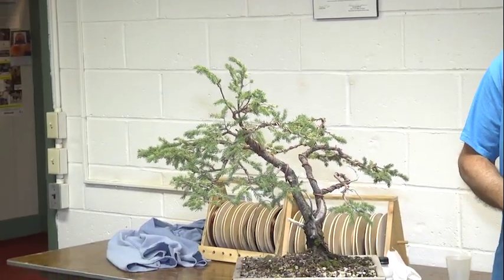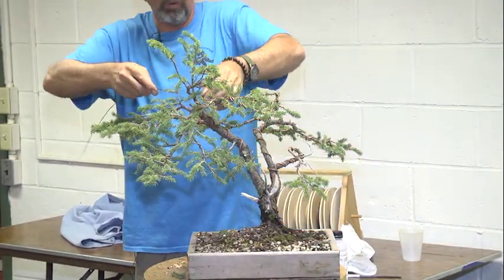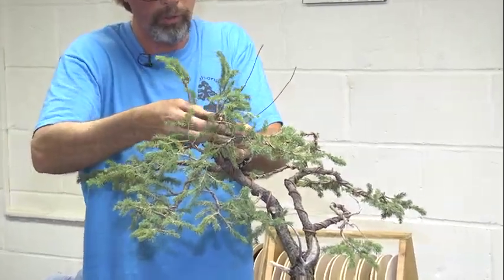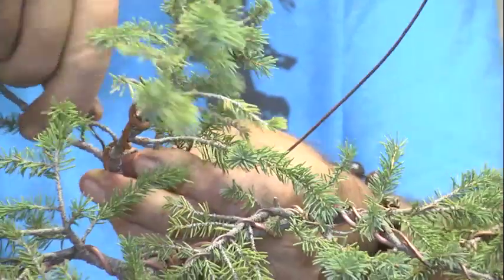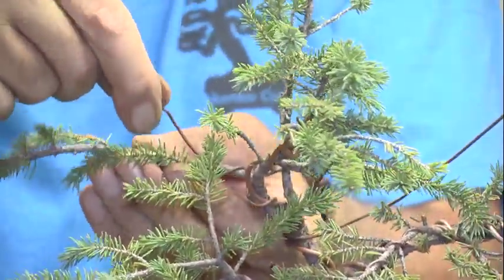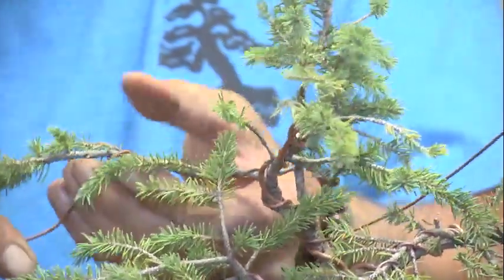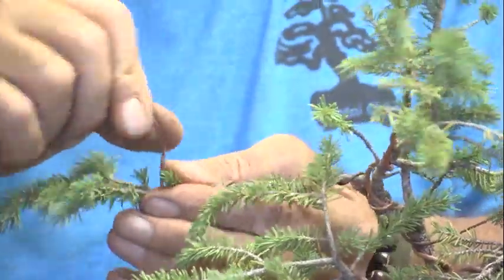So, when you do bonsai, they always have these demos like this where you wire a tree. And I've really come to learn after doing this for a while that this is like the smallest part of the whole thing. I mean, it's sort of a fun part. I like to shape trees, but the growing them and the year-over-year care is really where it's at, I think, as far as bonsai. If you can't keep it healthy or you can't keep it alive, it doesn't matter how good it looks.